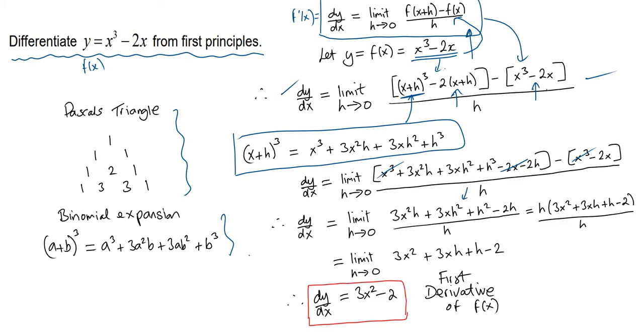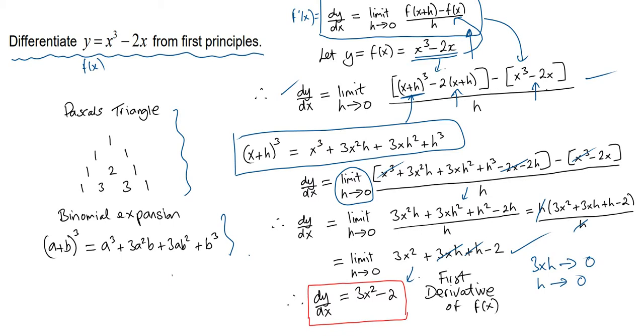Now the good thing to do is you must always write the limit as h tends to 0 as well. We factorize the top line and then we can cancel the h's, and we end up with this. So as the limit as h tends to 0, 3xh is going to tend to 0 and h is going to tend to 0, so these two are going to tend to 0. But it's okay just to write this and then just write the next line. So that's what we've got.